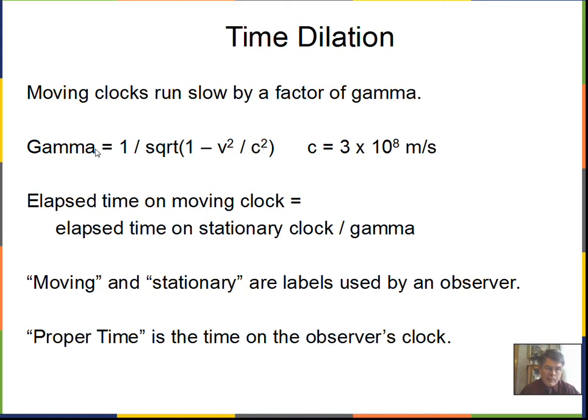Suppose V creates a gamma of 3. Suppose we see 30 minutes elapsed on our stationary clock, gamma is 3, we will observe only 10 minutes elapsed on the moving clock. While 30 minutes elapses on our clock, only 10 minutes elapses on the moving clock. This is real. It's been confirmed by experiments. And moving and stationary depends on who the observer is. If we call the astronaut the observer, the astronaut's clock could be stationary and 30 minutes elapsed on the astronaut's clock. The astronaut would only see 10 minutes elapsed on the earth. And that comes up, makes a little paradox that we'll clarify later. Proper time is the clock observed at rest with respect to the observer.